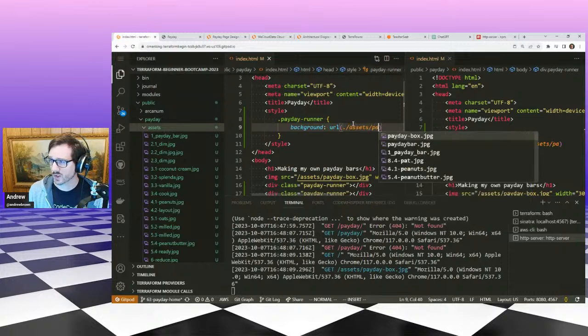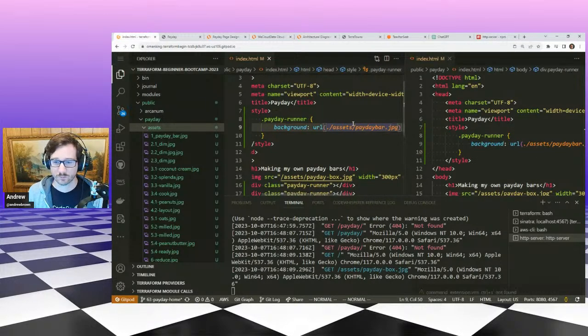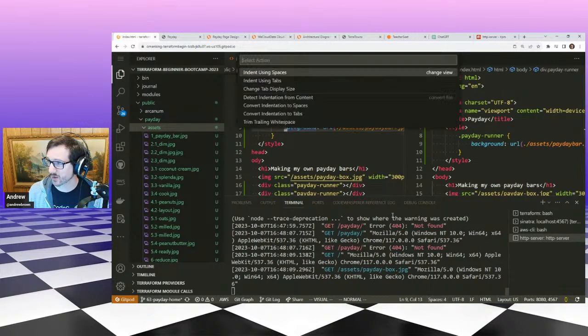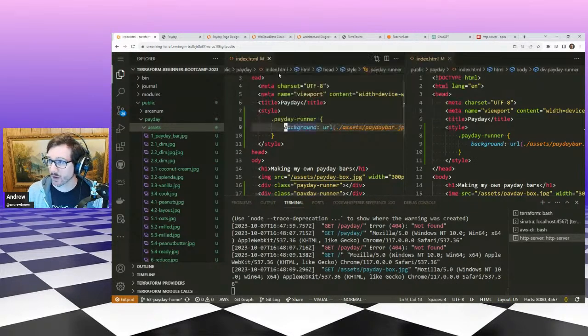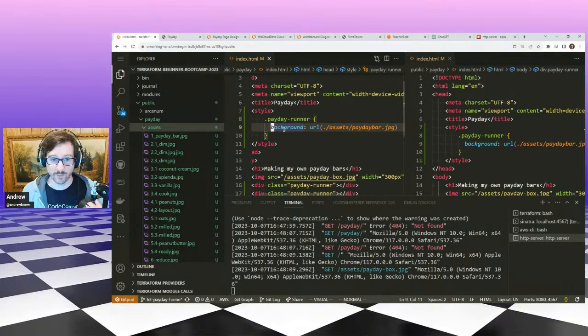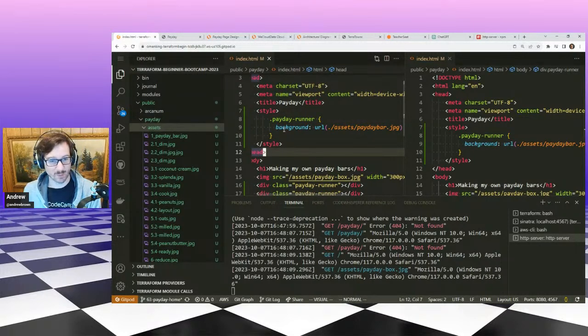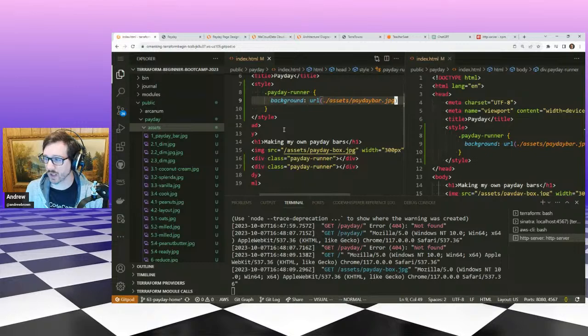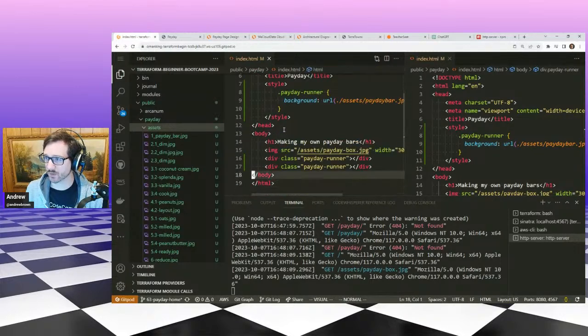I'll go here, and I want to specify payday bar. And yeah, it's fair enough. Just always good to ask. And so this is on 4 spaces. Down below here, I'm clicking the spaces 4 down here. It's really good practice to use two soft tab spacing for programming, just because a lot of languages have settled on that, and some will not even work if you don't set them on 2. Some people like using 4, some crazy people like using 8, but 2 is pretty standard these days. Soft tabs are preferred over hard tabs. Hard tabs break some programs.